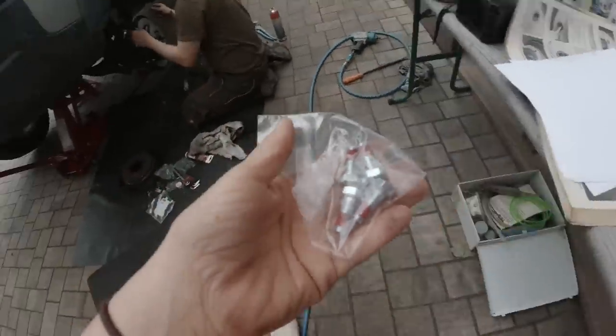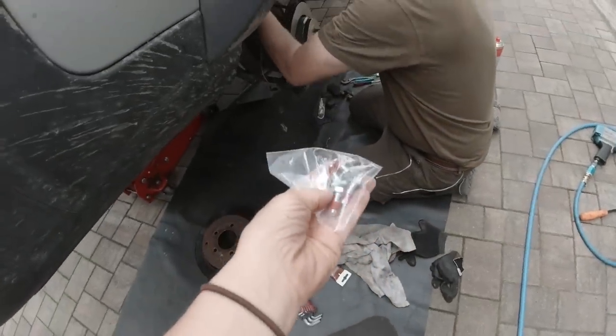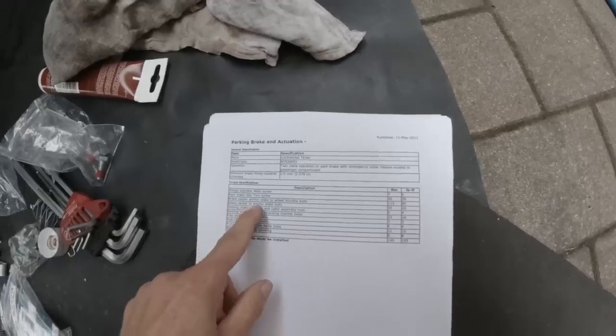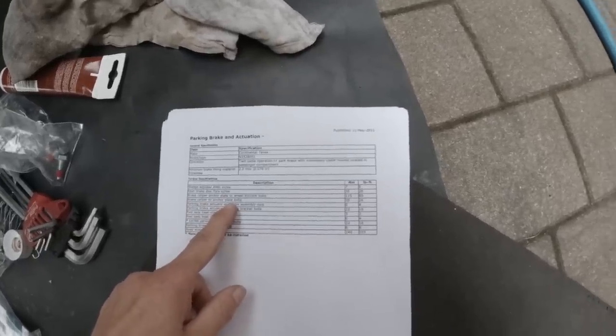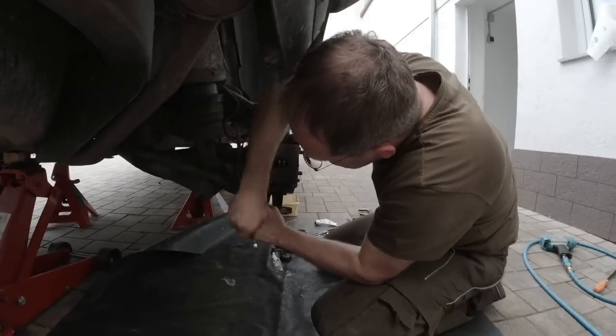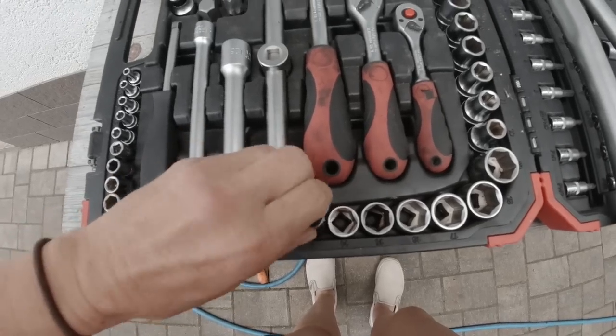Four. With Loctite on. There we go. Brake caliper to anchor blade bolts, 35. Now this was a long day and it's not over. 13 millimeters, 3/8.